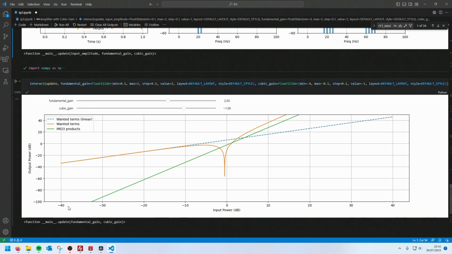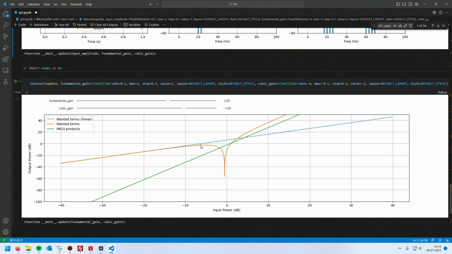So you can see here I've got minus 40, and I'm getting an output of minus 34 because I've got 6 dB of gain, and this would just go on as a straight line forever. And I've got my third order intermod, sometimes written down as IMD3, intermodulation distortion, third order products. And because of that capital A cubed that we get, this is growing 3 times quicker.